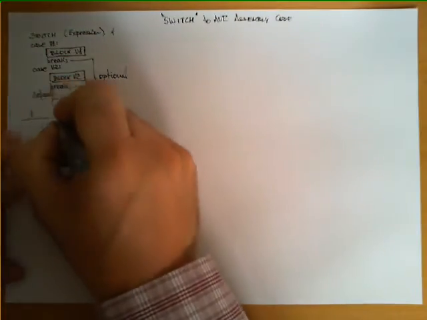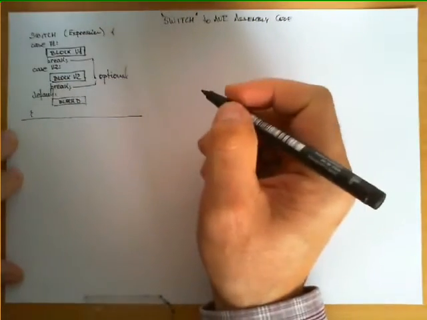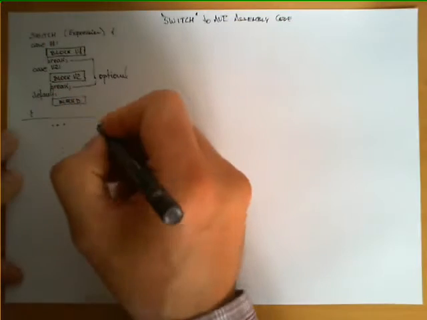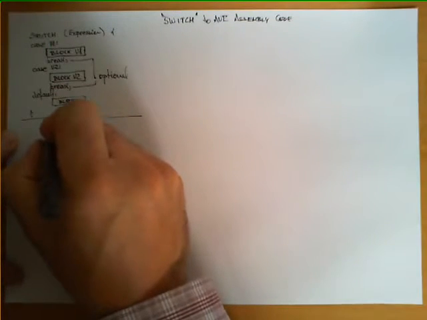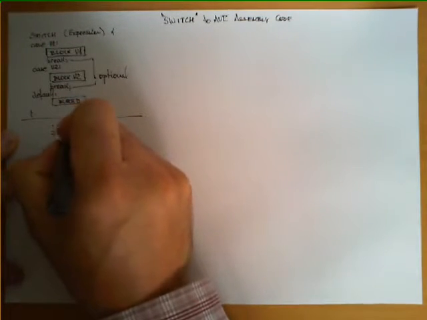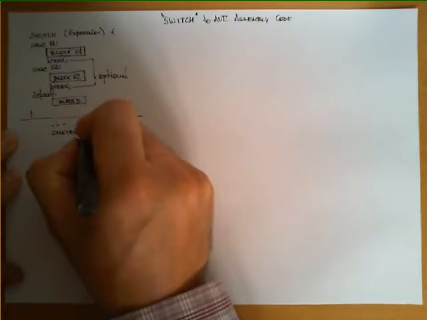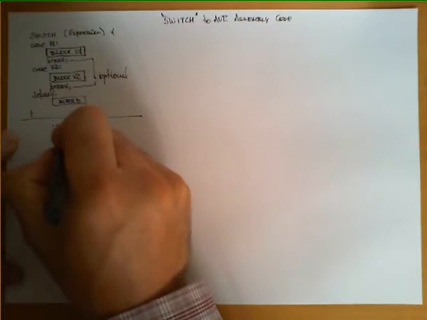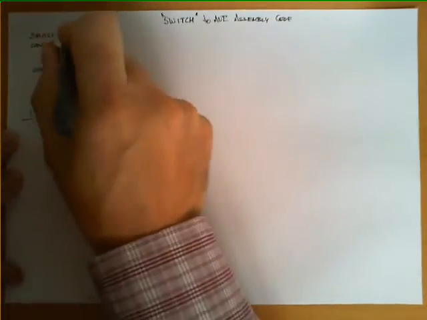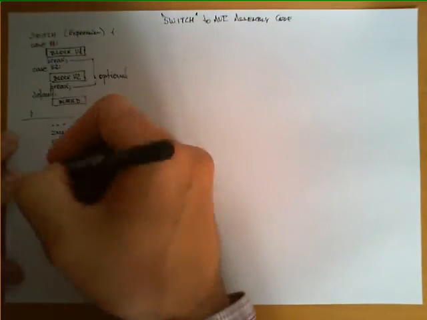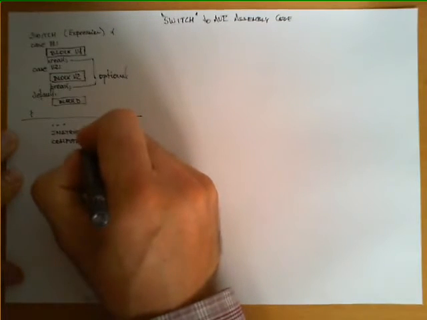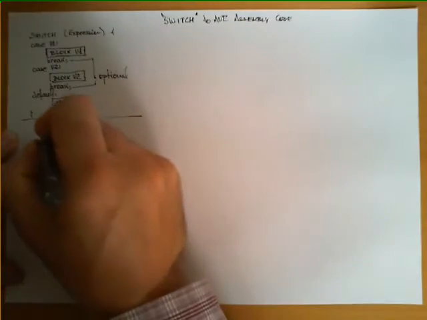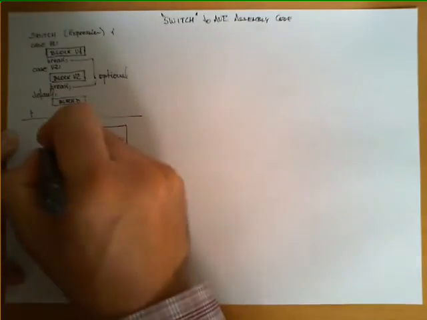Now, what would be the generic structure in an assembly program? Well, let's suppose we had some previous instructions. We need to have some instructions to evaluate the value of the expression. In other words, we need to compute whatever has been specified here in parentheses. So we need an arbitrary number of instructions to compute the expression. This is what we know as the evaluation of this expression.